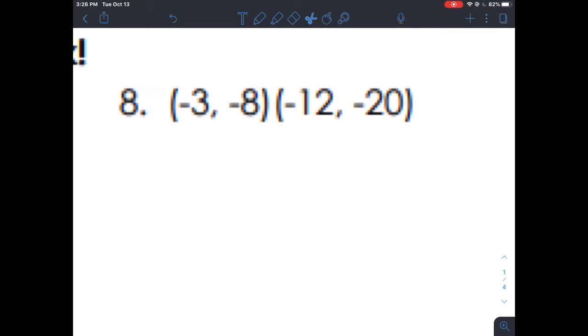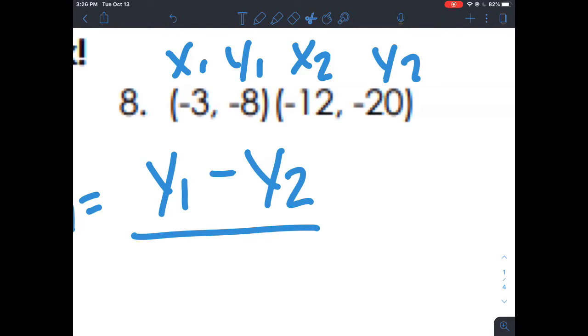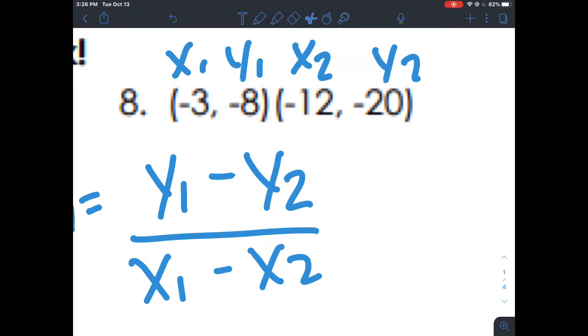And it's the difference of the y's over the difference of the x's, okay? You might have it memorized as y1 minus y2 over x1 minus x2, or y2 minus y1 over x2 minus x1. I've seen a variety of different methods being taught. It does not matter. They all mean the same thing. So I like to say difference of the y's over difference of the x's. Sometimes that's a little bit easier for students to remember.